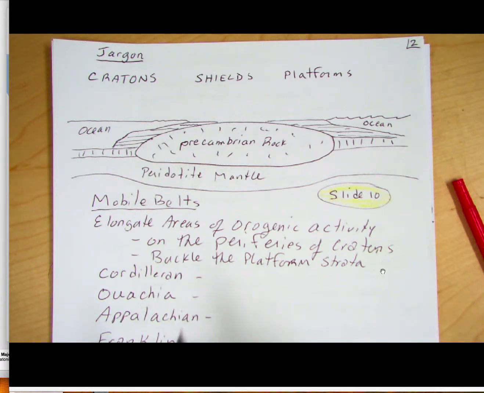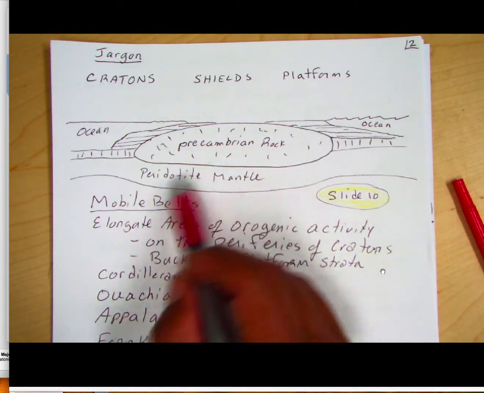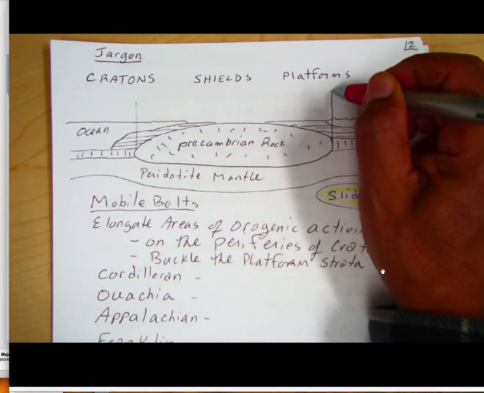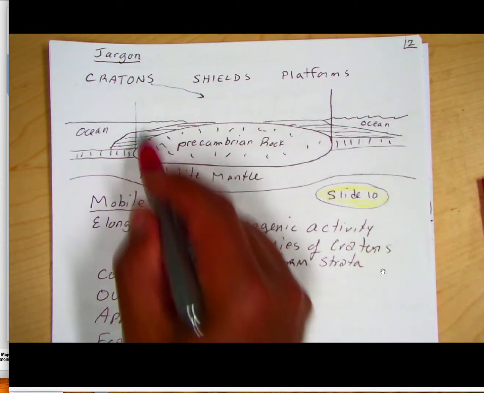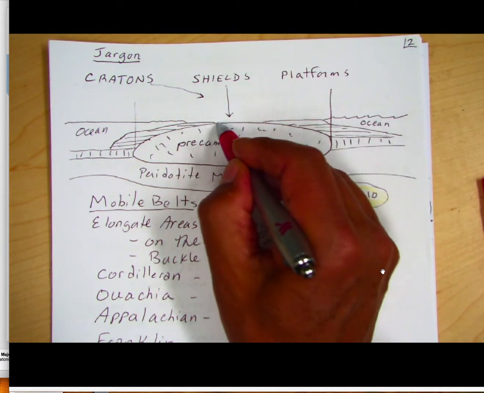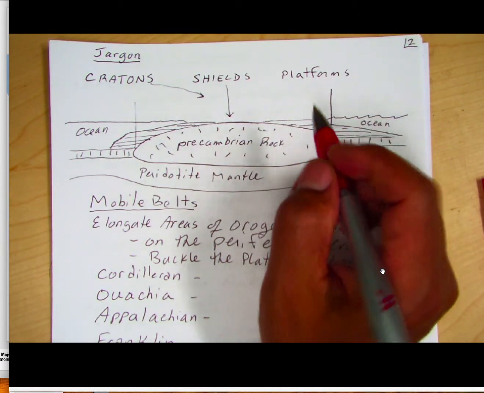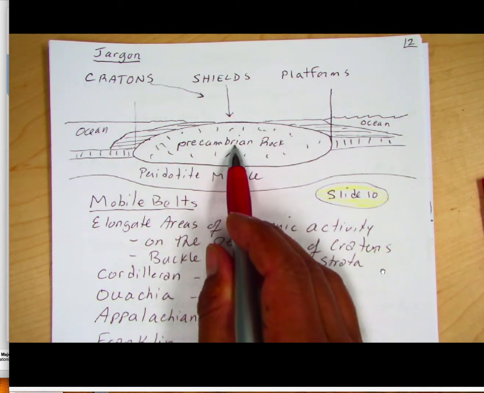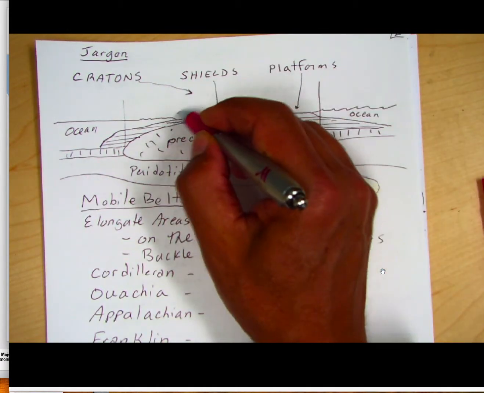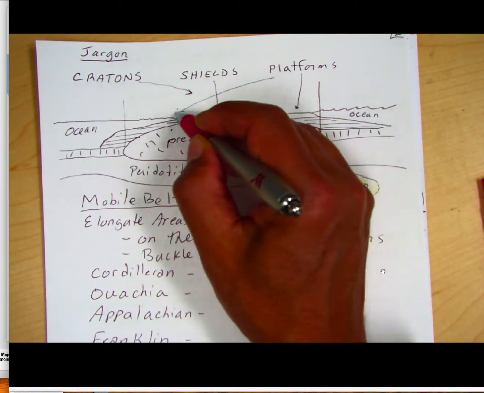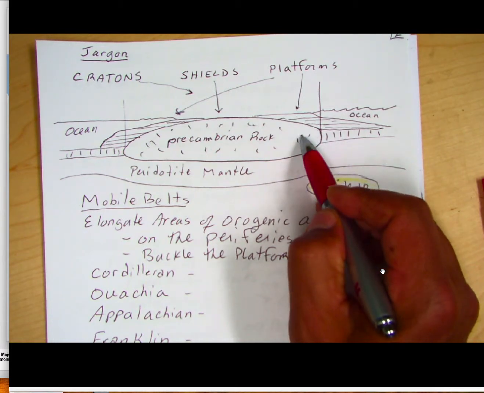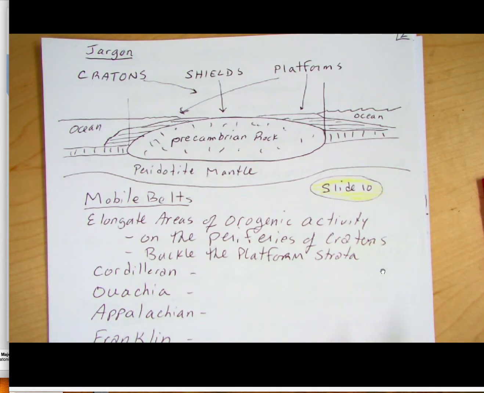Remember, the craton involves this whole area of Precambrian rock. So it's anywhere where Precambrian rock is either exposed or in the subsurface, right? So this whole area would be the craton in here because there's Precambrian rock beneath it. Remember, the shield is where you see Precambrian rock exposed at the surface. You can walk on that Precambrian shield, right? That would be the basement rock or Precambrian rock that's exposed at the surface. And then the platform would be the regions where the Precambrian rocks are buried by that Phanerozoic sediment. So this would be the Phanerozoic or younger sediment covering the Precambrian rocks, right? So that's kind of our model for craton shields and platforms.